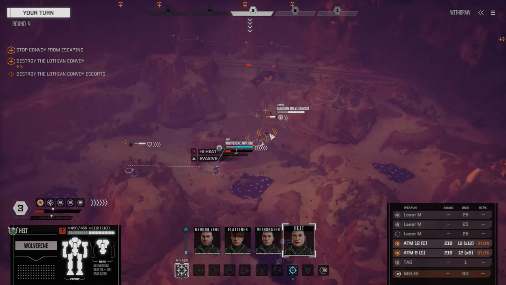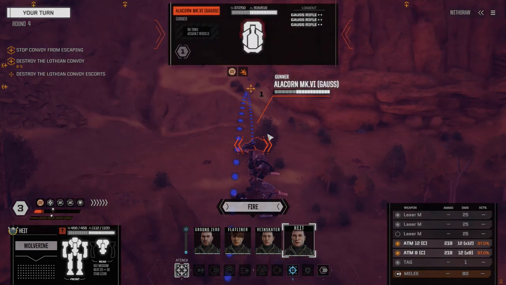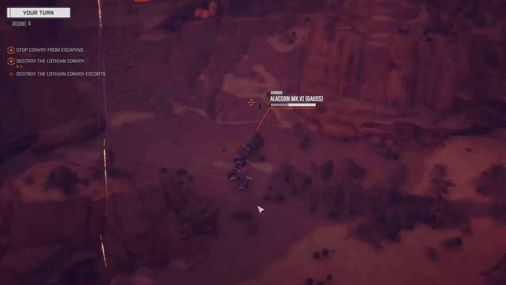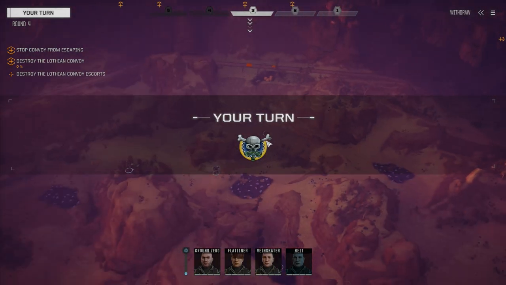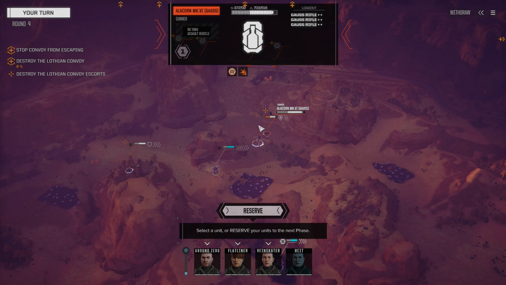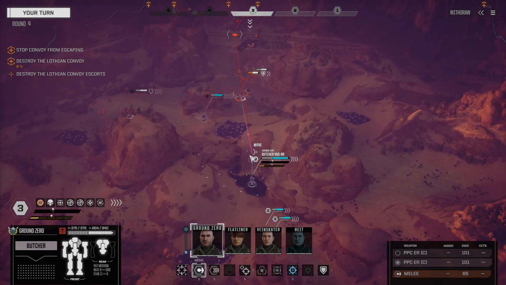So let's do this. The ATM's got a very low chance to hit there. But if we get one side hit and then a PPC hits, we can take this guy out. So we're going to multi-target. We don't have multi-target with him. Let's go this route then. Yes. Okay, so as long as we get one side hit on this guy, I'm sure we did. Yeah, we got a couple side hits. Okay, good. So we're going to move Ground Zero up.